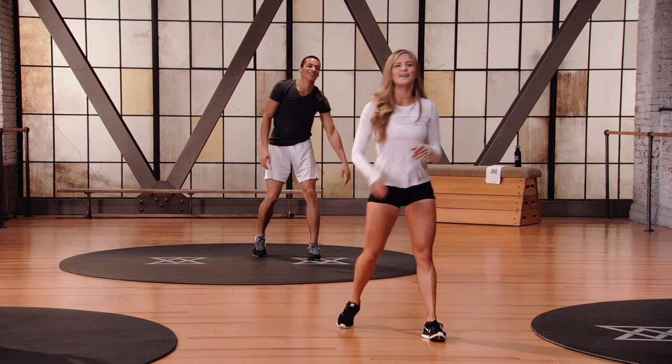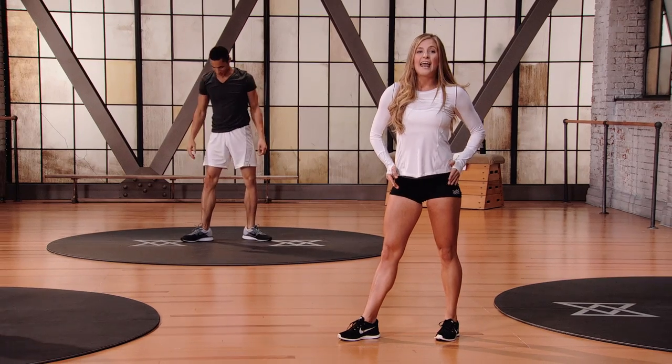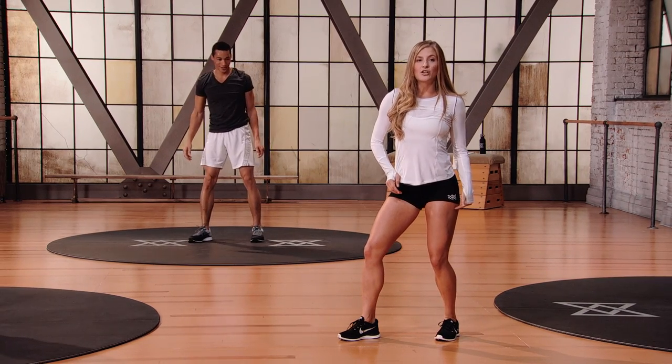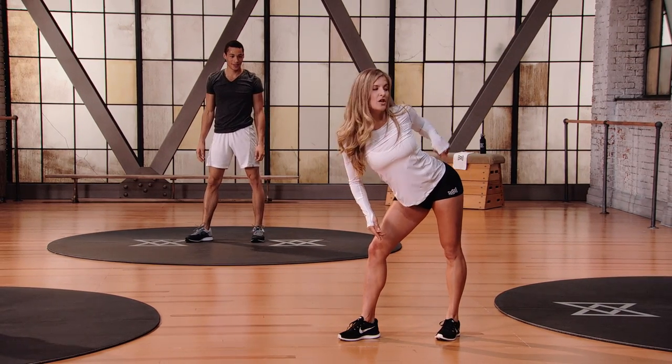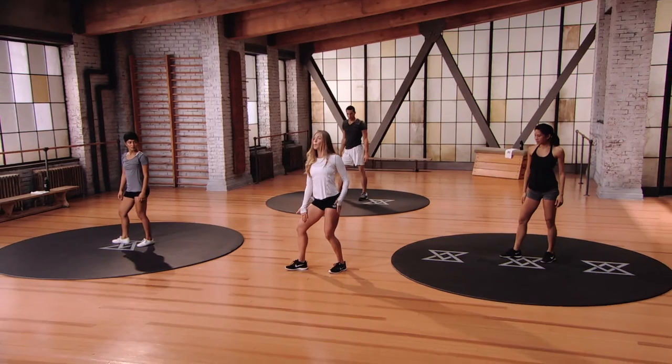3, 2, 1. Good job, everyone. Windmill's coming up. Let's go ahead and turn both of our feet to the right-hand side. Now, a lot of times without bending your knee, you're gonna extend through and push your hip back. So I want us to all have slight bends in our knees to start off with.